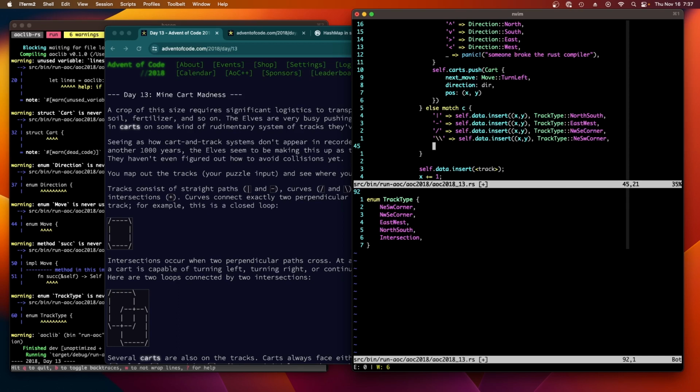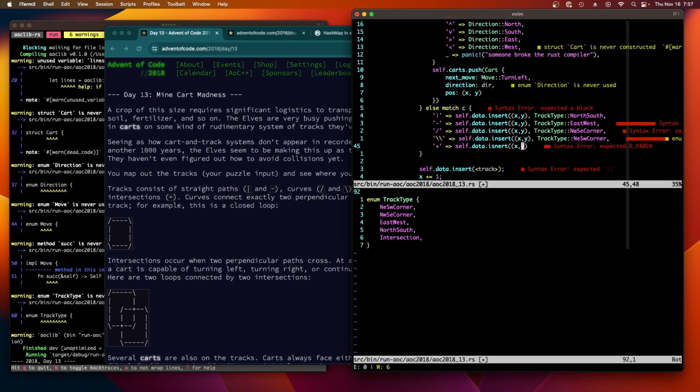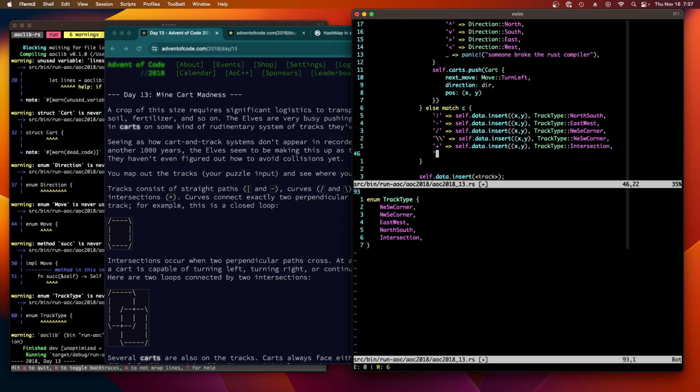And then intersection, which is this thing. self.data.insert xy, there we go, TrackType::Intersection. And then anything, space is allowed, and we'll just ignore it. And anything else is panic: unexpected input c.